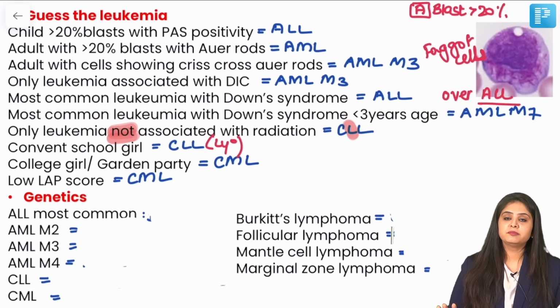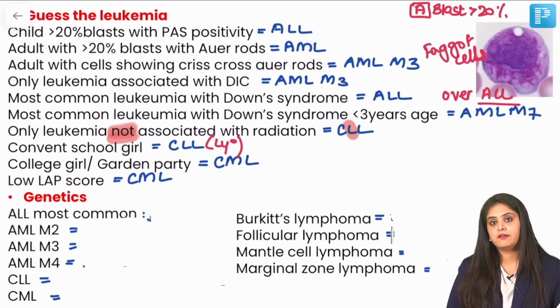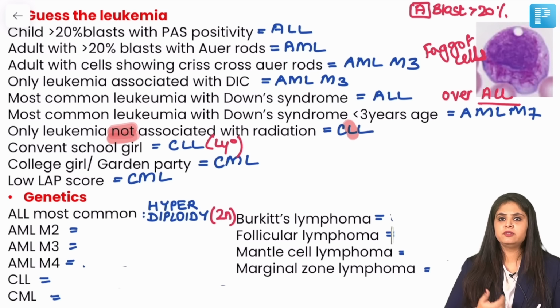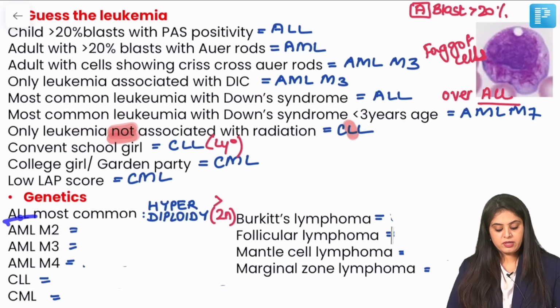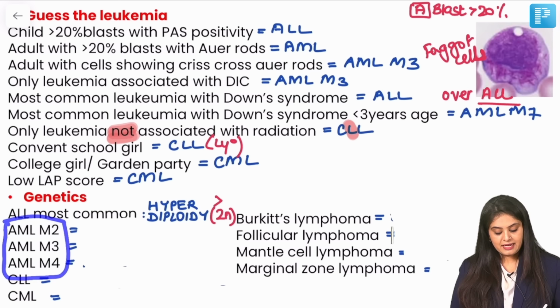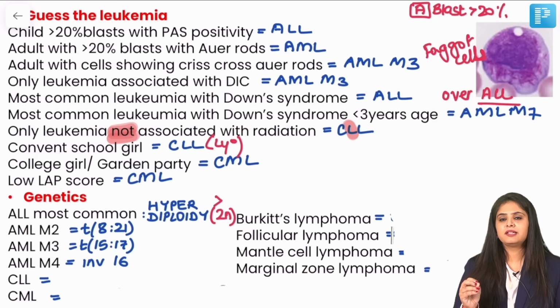You've done the buzzwords, but now you come to the tougher part, and that is once and for all finishing off the genetics that you have for leukemias. So all the genetics, if I ask you again, there are only 4 leukemias, right? ALL, AML, CLL, CML. If I start with ALL, the most common is hyperdiploidy. What is diploidy? 2n, 46 chromosomes like you and me. More than 2n, hyperdiploidy, is what you see with ALL. Now when I come to AML, there are 3 AMLs for which they ask you genetics: AML M2, M3, M4, and I will write all 3 together because you need to match the following usually in the exam, and if your basic math table of 2, 3 and 4 is right, you'll be able to sail through.